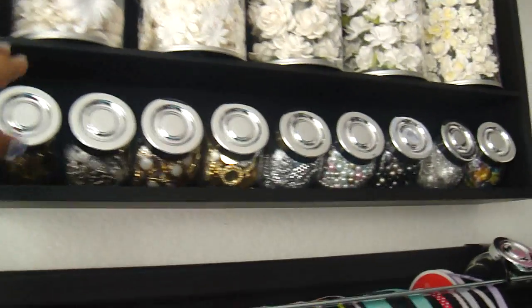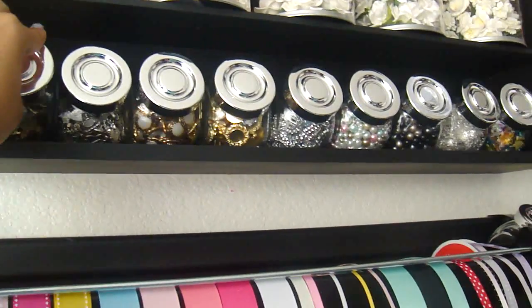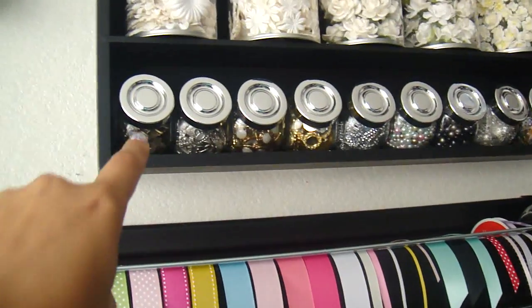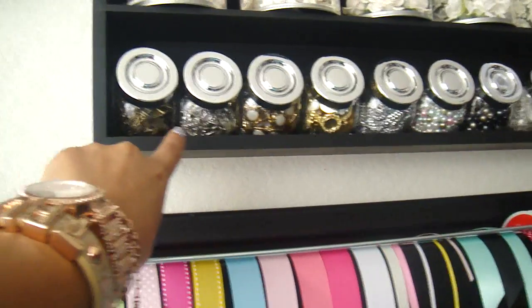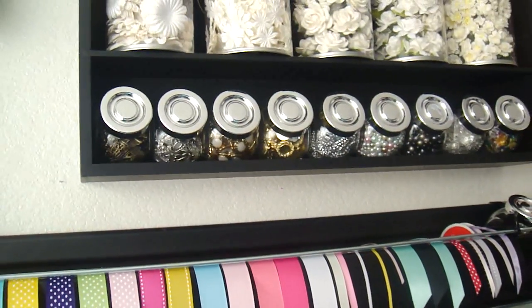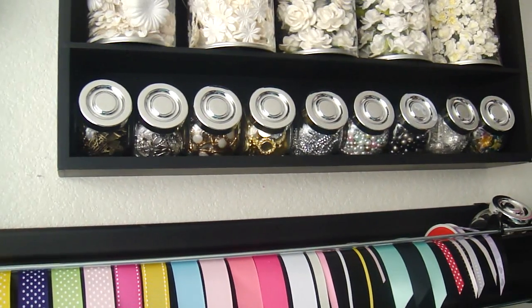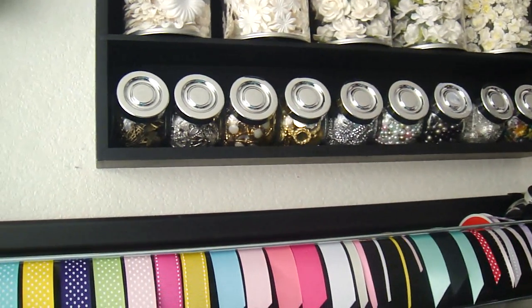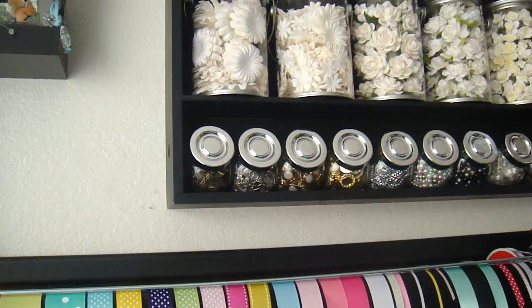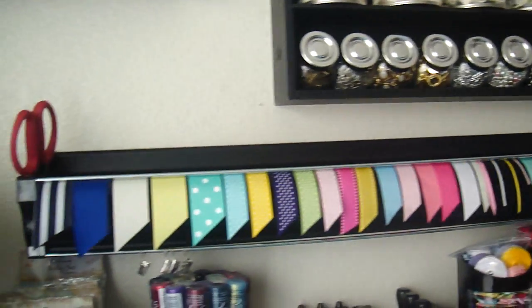So it's the same exact container. And then I just love how I can display the embellishments. I use it to store my charms, my brass charms, and just my buttons that I go to for flower centers, the buckle sliders for flower centers, and then also the little pearls for stick pins and just bead caps and stuff. So I wish I could store more because I do have more, but I would have to get another embellishment center, but I went and stocked up on those jars. So definitely go check out your 99-cent store and stock up on it while you can.